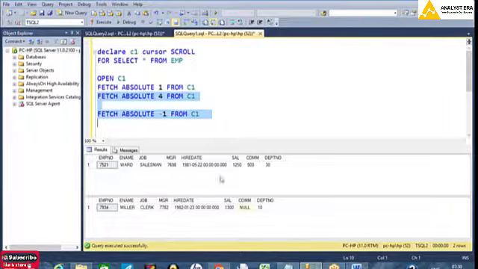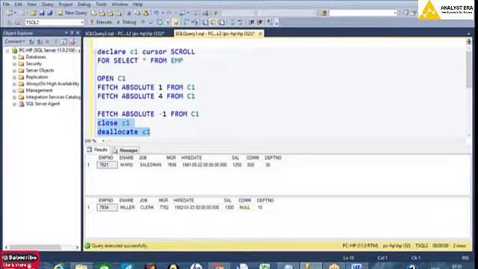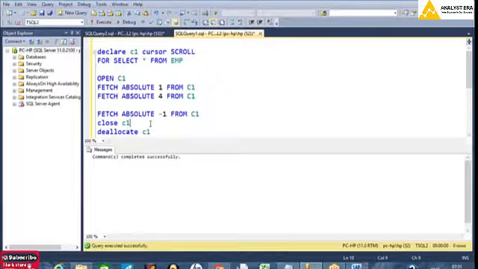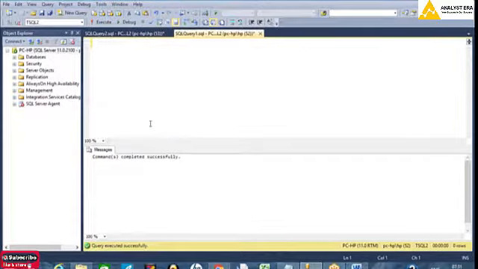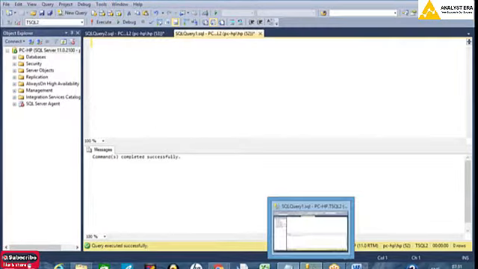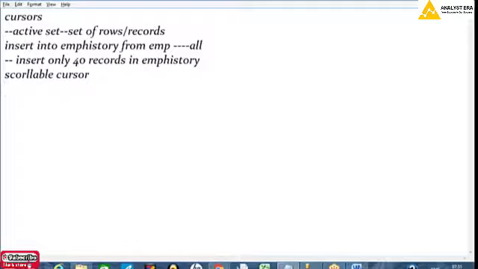First of all, I'm going to close the cursor. How to close a cursor? Close C1, and then I'm going to say deallocate C1, so that the cursor will not be accessible and will be released from the memory, right? So execute. Fine. Now we are going to see something called forward only cursors. What we discussed right now was scrollable cursors, and now we are going to see forward only cursors.